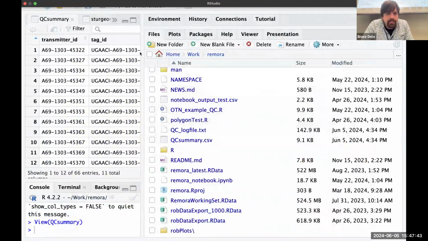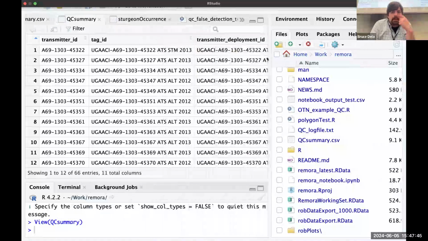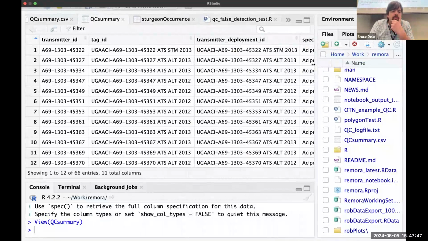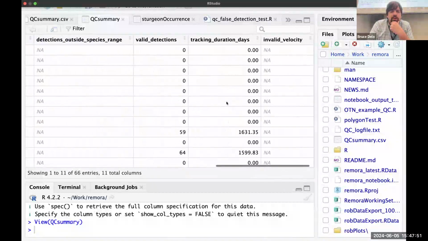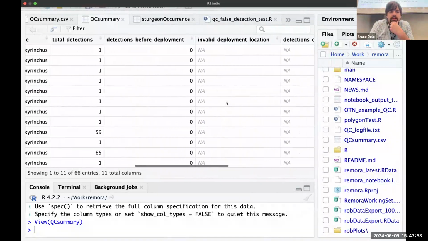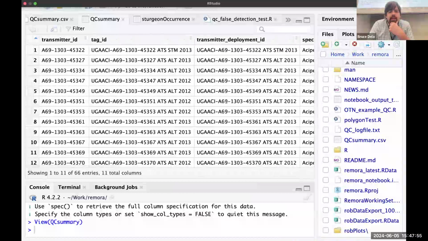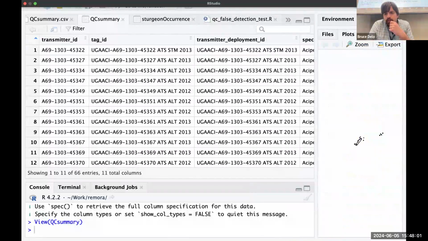Yeah, all right. So I haven't looked at the QC summary files much. So yeah, okay. Let's take a look at one of those. That's not what I wanted to see.